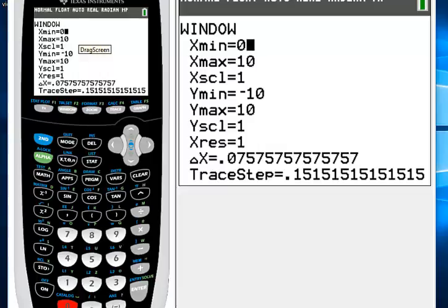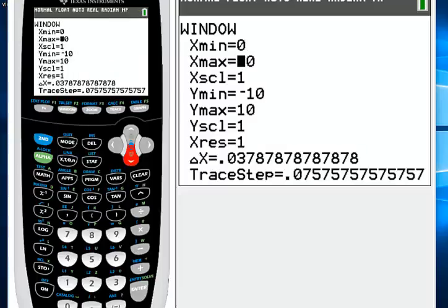My y values, those are the m's. That's the money. Well, I can't have any negative money, so that seems like something I should change. I'll just change that to 0, the smallest amount of money I could have. And my y maximum, $10, just isn't enough. In some of our examples, we saw numbers like $70. So I better go high. Why don't I go up to $100 to be safe?